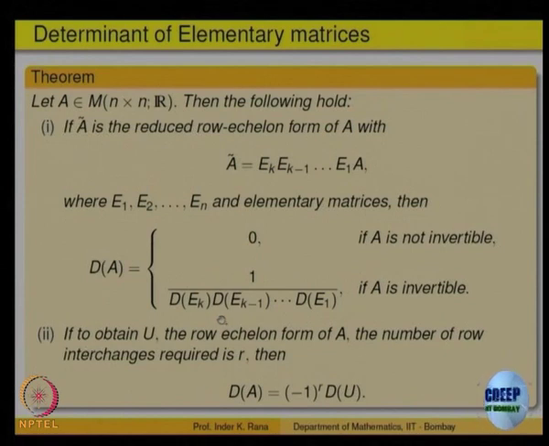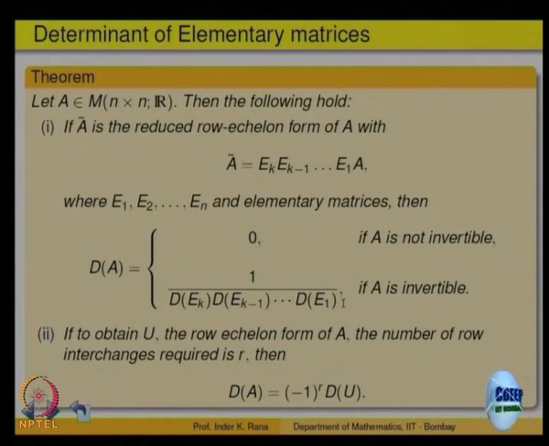Now, keep in mind, if these elementary row operations involve only interchange of rows, say, and there are r of them to bring it to the form, then how many times will minus 1 come? Each interchange gives you a minus sign. If r interchanges are required, it will give you minus 1 to the power r. That precisely says that if, to obtain the row echelon form, the number of row interchanges required is r, then the determinant should be minus 1 to the power r times the determinant of the original one, because each one is going to give you a minus 1. So, these are useful in computing. We will see how they are useful in computing.